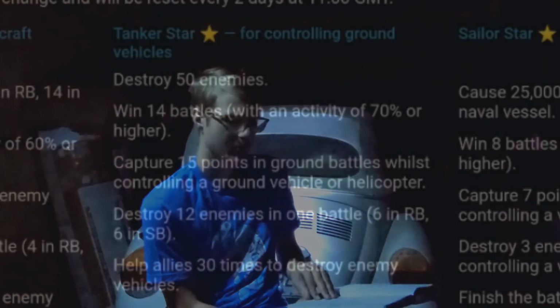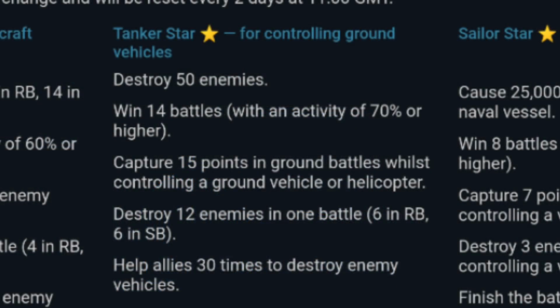I don't know, that's how it works for me. I recommend that you grind the kills, the 12 in one game, so the 50 in total, which there's no multiplier for the tank kills. I don't know either. And then the 12, which I believe is only 6 in RB and SB, which is tricky, but it's a lot more doable than you would think.